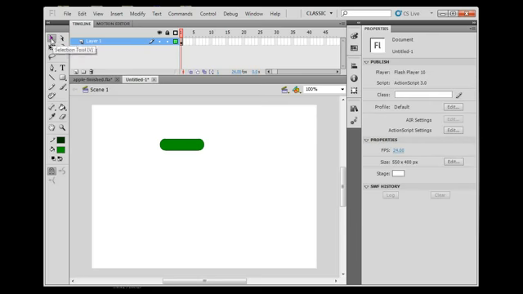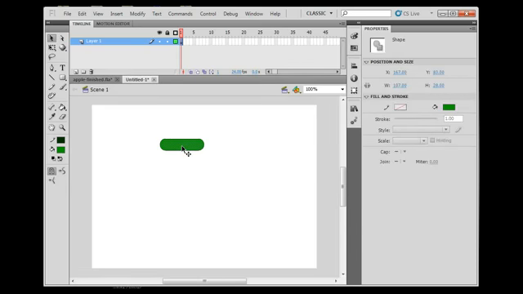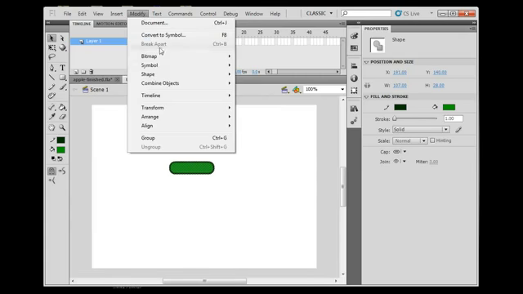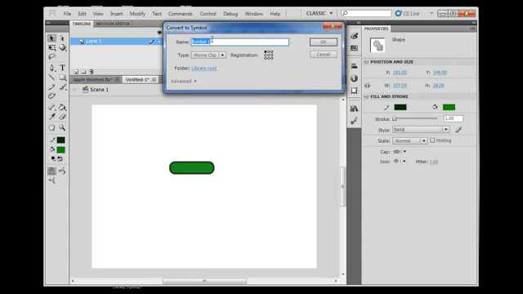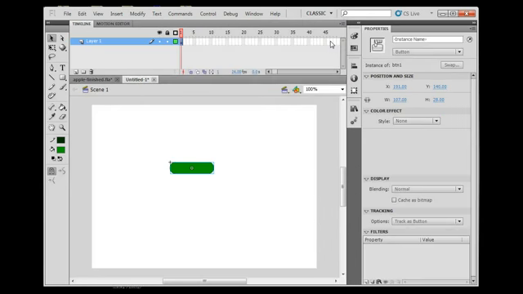And what I can do now is I can click on the inside of it, double-click to get the stroke and the fill, right? So I've got it highlighted, and Modify, Convert to Symbol, and there it is, Symbol 1. And what I'll do is I'll change it from a movie clip to a button, and I'll change the name here to BTN1. So BTN1 name, and type is a button, and I can have the registration point for the button in the upper left hand corner, or in the middle if I'd like, or on the right, or wherever I want. Upper left hand corner is fine, and I'll show you that in a minute. So now once I click OK, it's now a button.